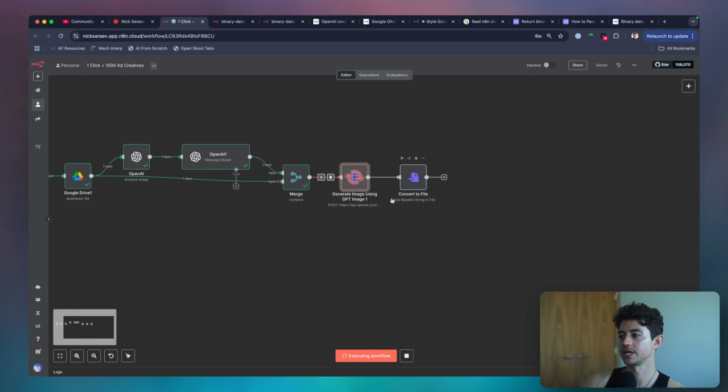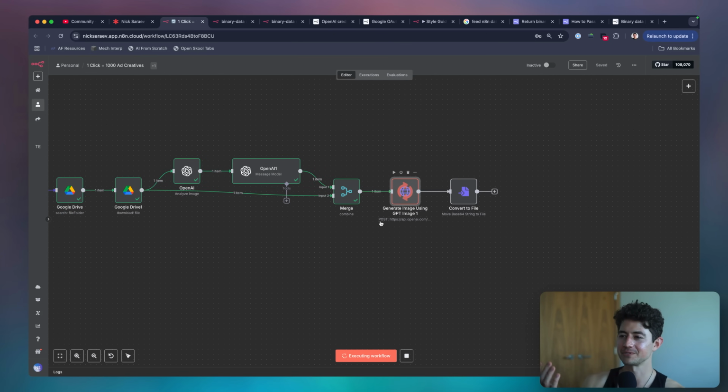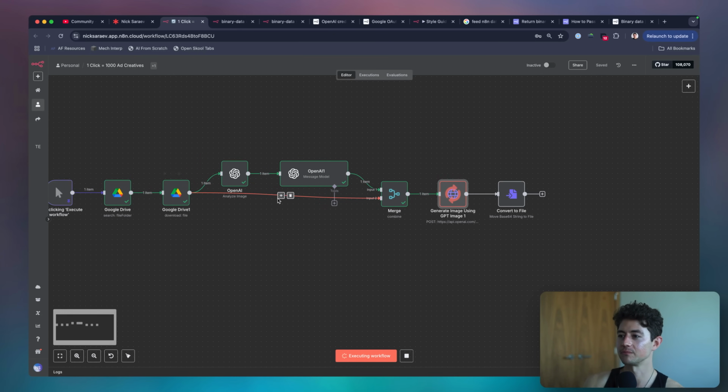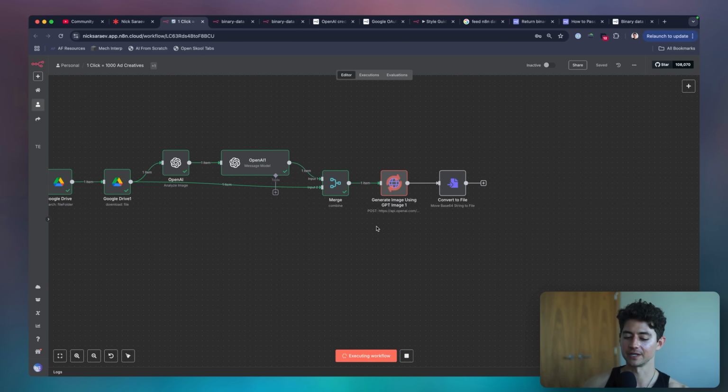Okay, cool. So we've merged the data. We're now generating the image using GPT image. Very cool. Another way I could get around the merge, the reason I don't like the merge is I'm probably going to forget about it. From a maintainability perspective, I could just have it download the same file again. Kind of annoying to download a file twice. Developers would definitely be like, oh, Nick, what the hell are you doing? You have no idea how to build an N8N flow if you're doing that. But sometimes I'm willing to make these really simple trade-offs just because it's simpler for me.